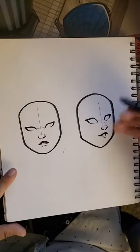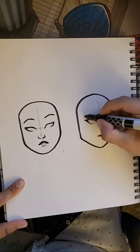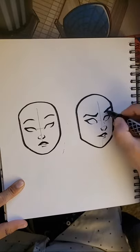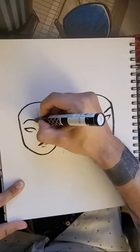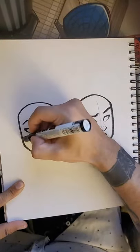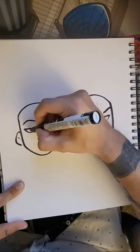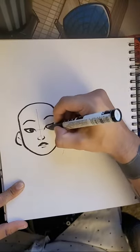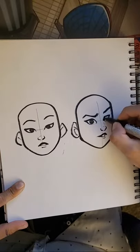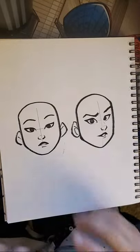And then the eyebrows as well. If you keep perfect symmetry, it's kind of boring. But if you don't, you end up with a much, much cooler facial expression. And you also don't have to draw the other ear. When it comes down to trying to match everything, it just becomes a lot easier to draw it in 3/4. And it's not just easier, it's more appealing, and it challenges you more too. So try to avoid going for the easy stuff and go for the sketches and the drawings that are going to teach you something.